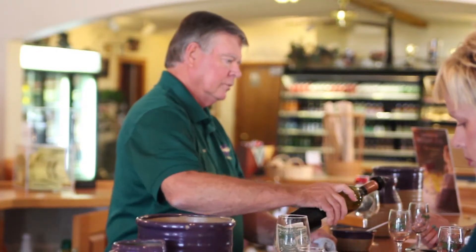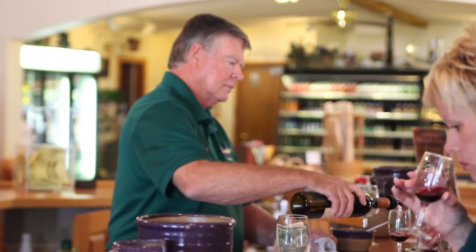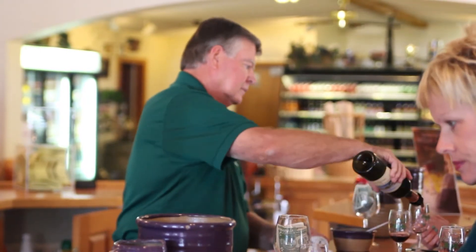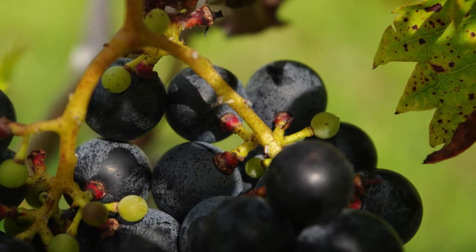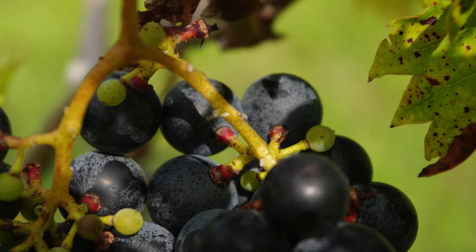Wine grapes tend to be a little bit acidic, tart, and you can taste the tannins in the grape skins — but it's not really that way with Chamberson. So it looks beautiful, makes good wine, it's easy to grow, and that's why a lot of people in Missouri are growing it.